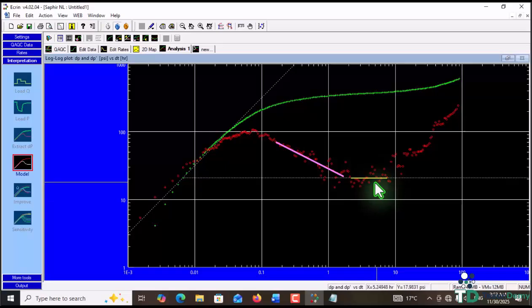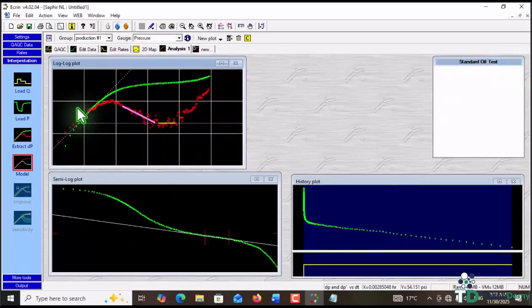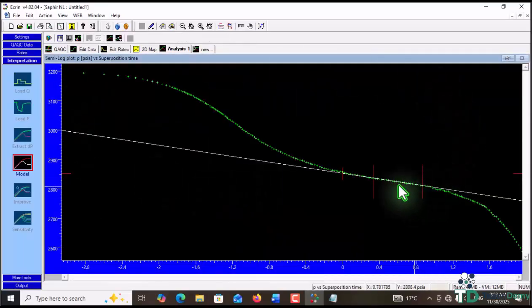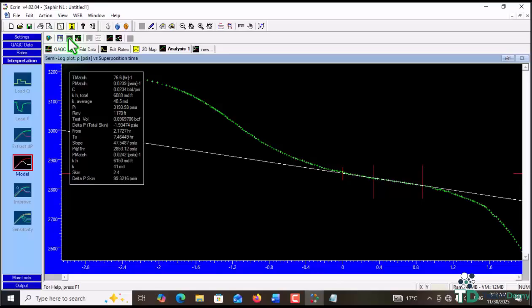We then slightly reduce the chart size so that the details become more visible. The wellbore storage section is also visible on the chart, but at this stage, our analysis does not focus heavily on it. Next, we return to the semi-log chart. After selecting the line regression option and identifying the slope in the middle time region, we choose the final slope and click on the results option. The software calculates and displays the results based on this slope and the skin value extracted from it.